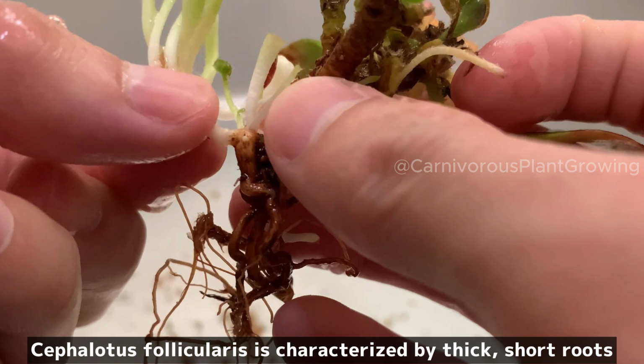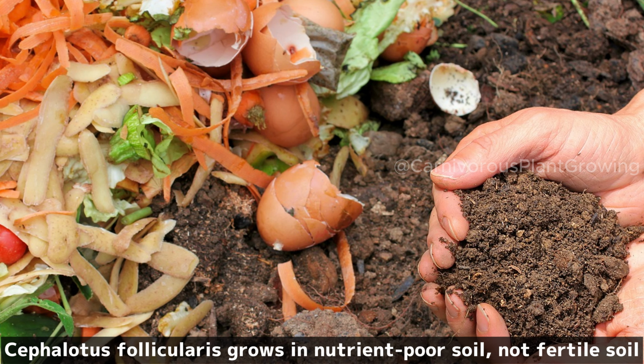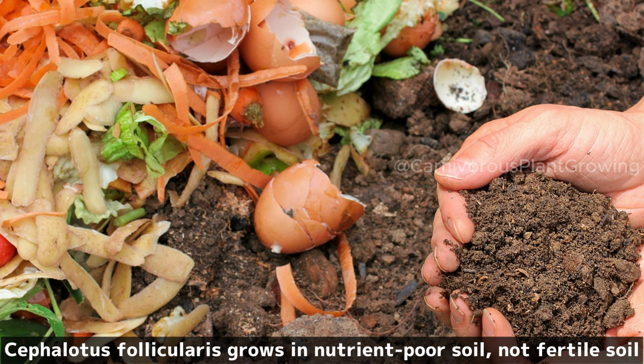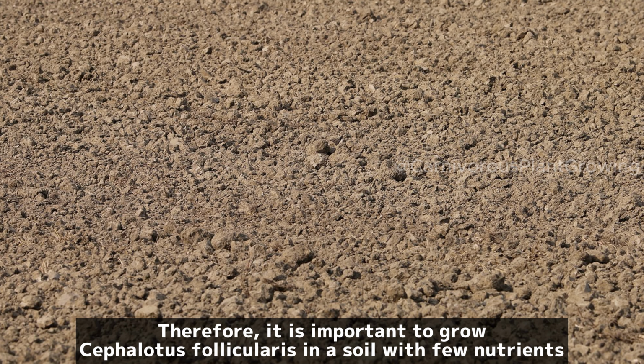About soil. Cephalotus follicularis is characterized by thick, short roots. Cephalotus follicularis grows in nutrient-poor soil, not fertile soil. Therefore, it is important to grow Cephalotus follicularis in a soil with few nutrients.